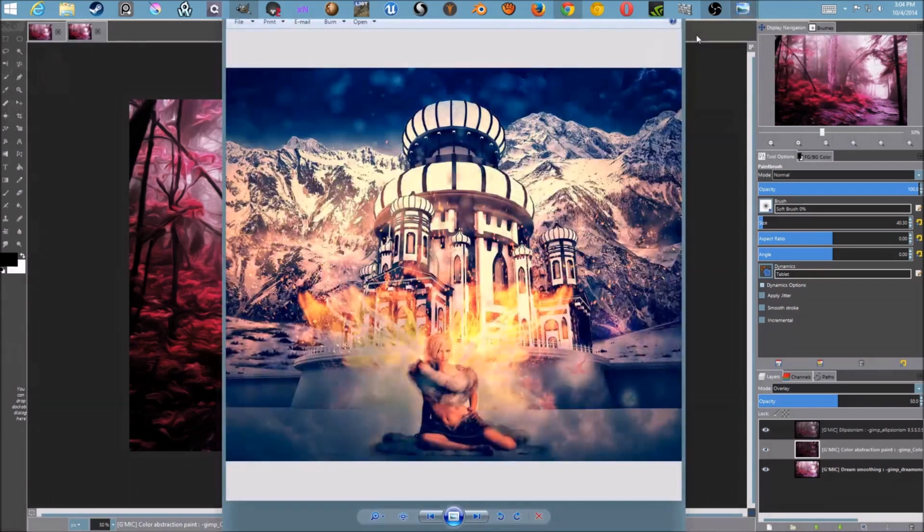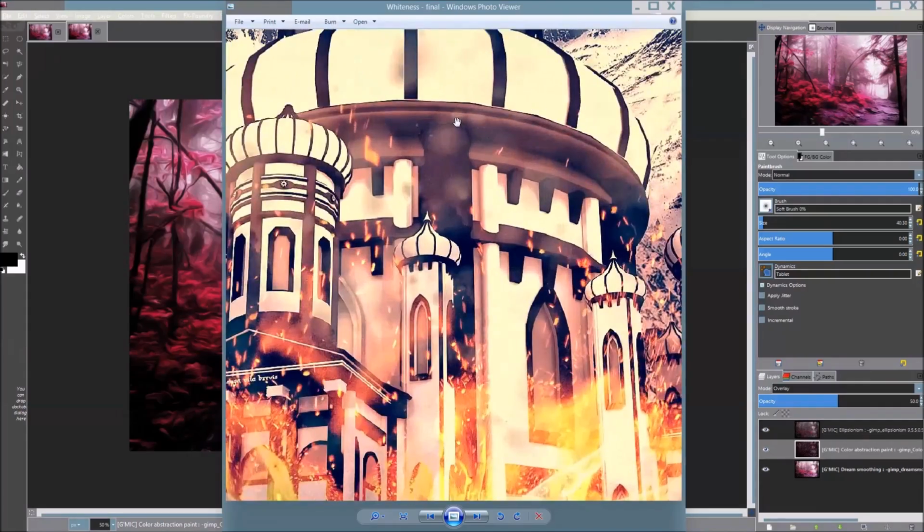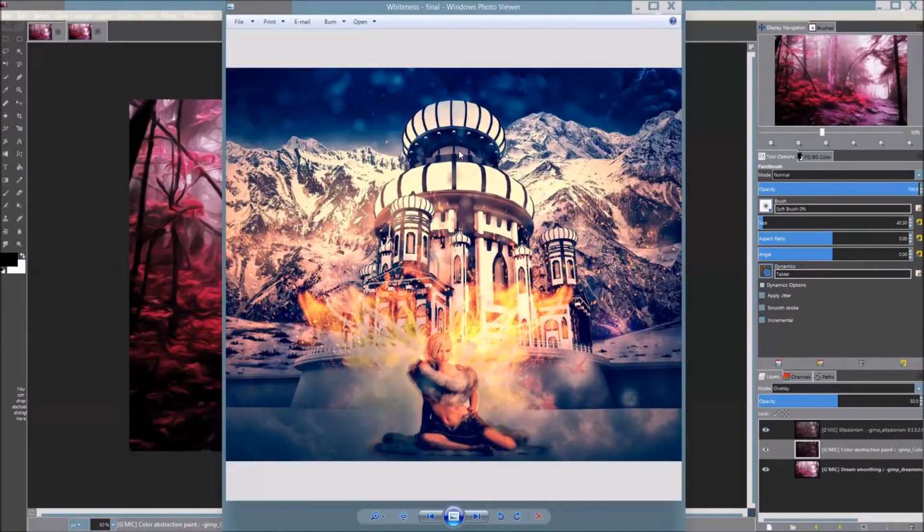But anyway, I wanted to talk about this real quick. Sorry if you heard the dogs barking. I wanted to talk about this right here. I got asked by a couple people to make a tutorial on this, and I have no problem doing that, but the one issue is that this building here was done in Blender, and that is going into a whole different ball game and a different software, and I don't know how many people that watch my channel use Blender, if they use Blender at all.